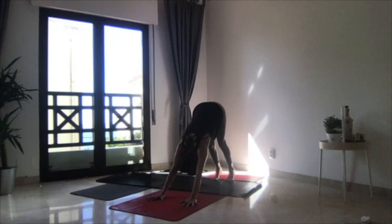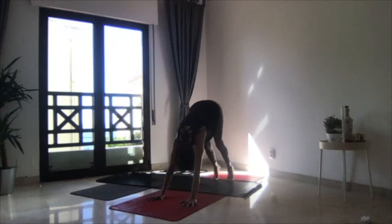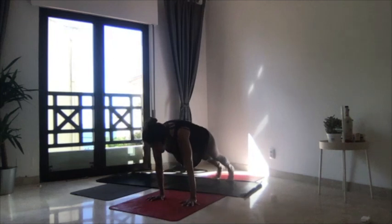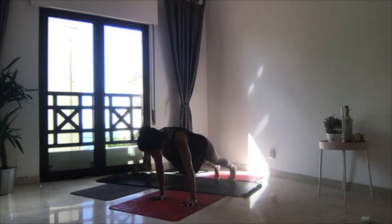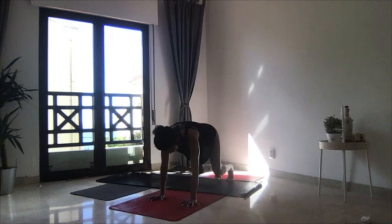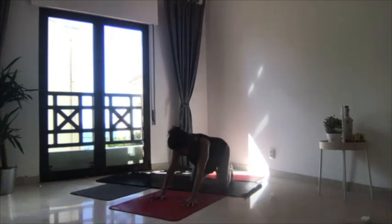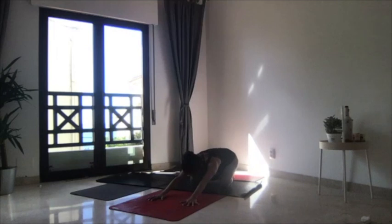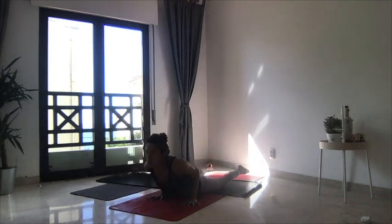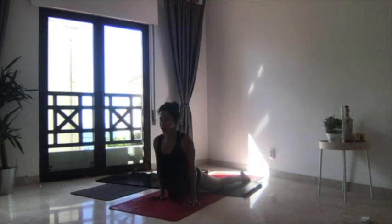On the next inhale, bring the heels up. Push your chest forward until you come into a plank. Options here, stay here, hold, or go halfway down into a push-up and lift. Now move back, bring the knees down, on top of the toes, look in between your hands, place the elbows down, and imagine you're moving through water and forward as you lift your chest up.